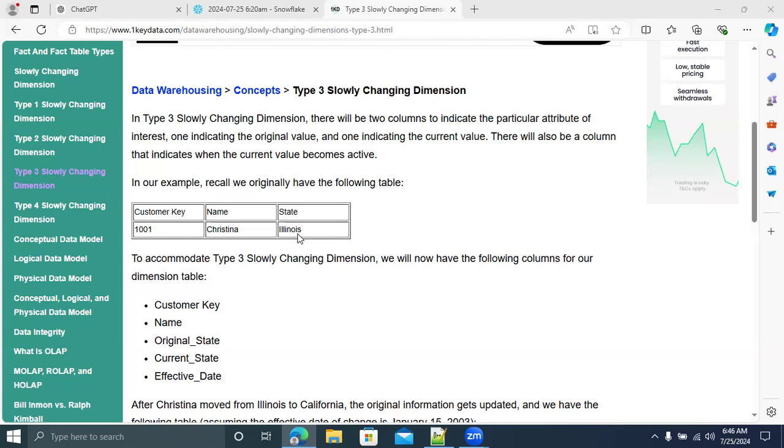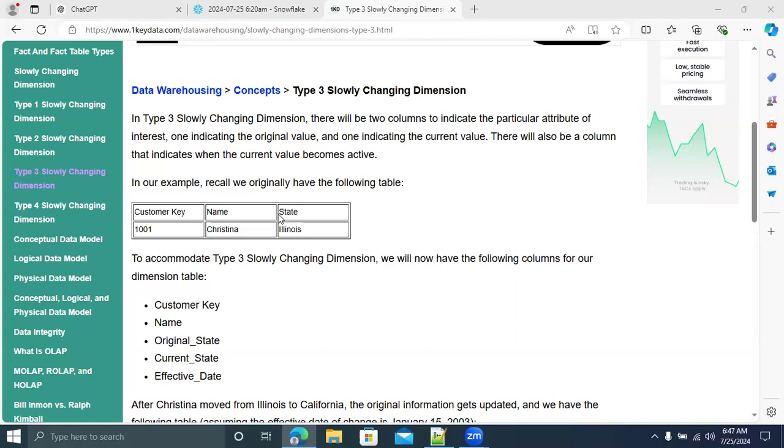In SCD type 3, what we will do is maintain one more column called previous state. Initially, what value do we have in previous state? We have null.